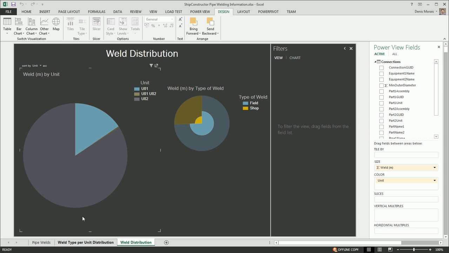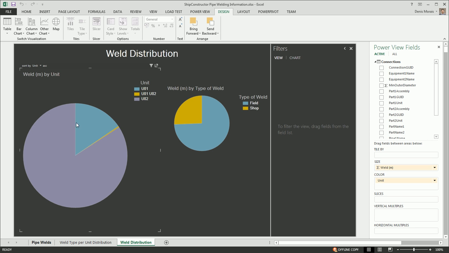If I select my unit 1, it changes it graphically of these components. So there's different ways you can filter if you're not very familiar with PowerPivot, but I'll just give you a little bit of context of how you can actually use it. There's filtering the way that I have here, the interactive filtering, but you can also add information here to filter.